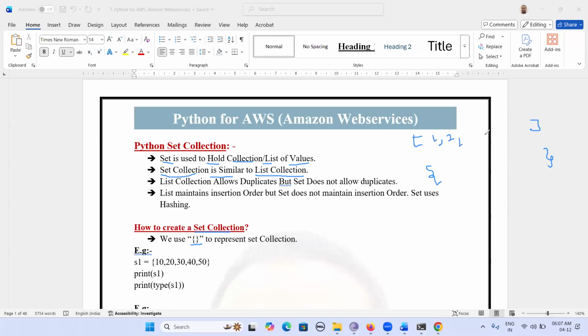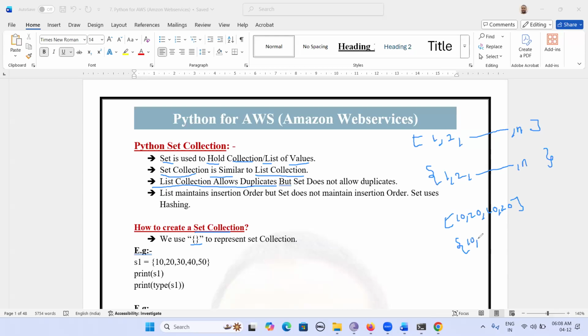Similarly, here also we can store a list of values. But list allows duplicates. You can take 10, 20, and you can take 10, again 20. Like that you can store duplicates, but the set does not allow duplicates.